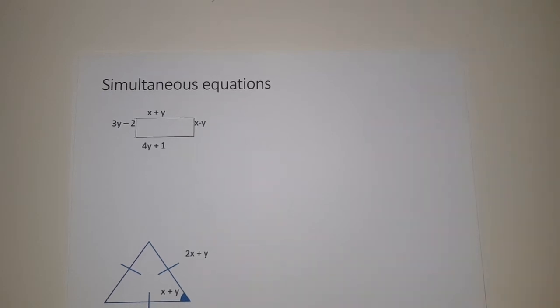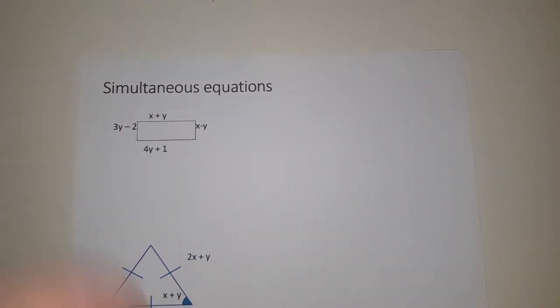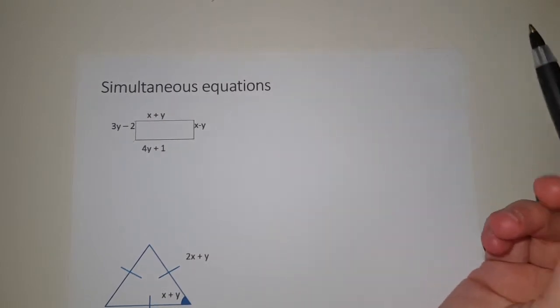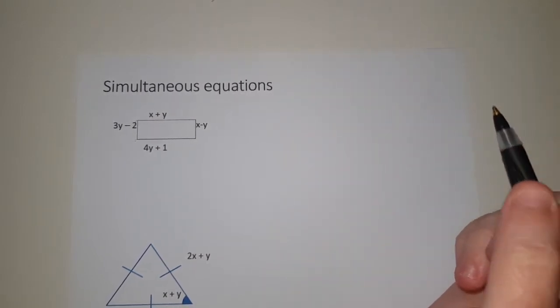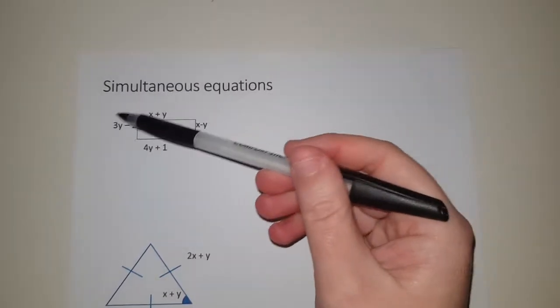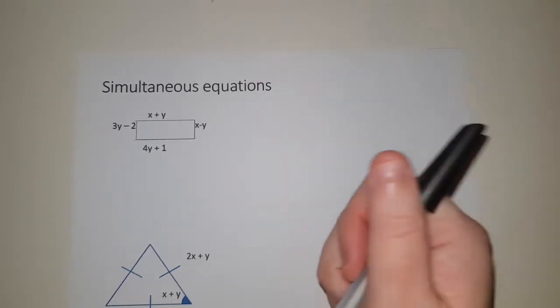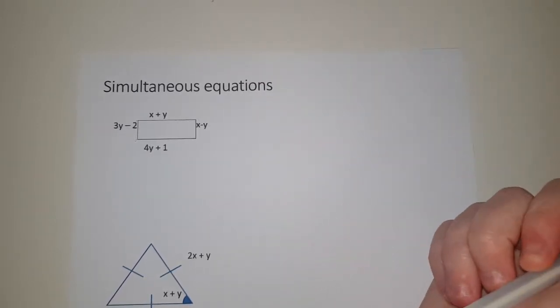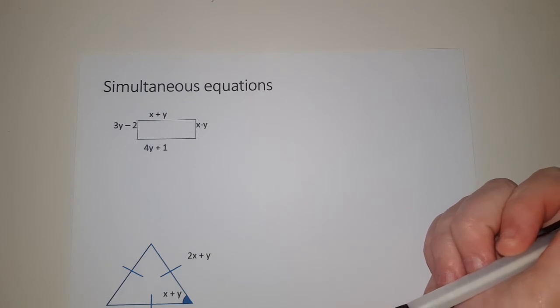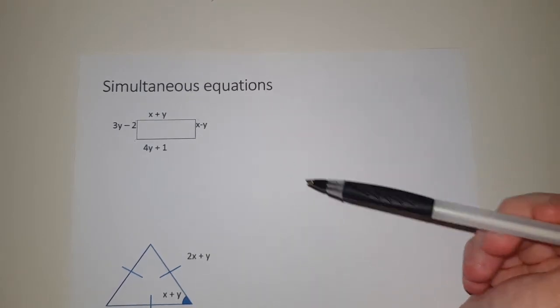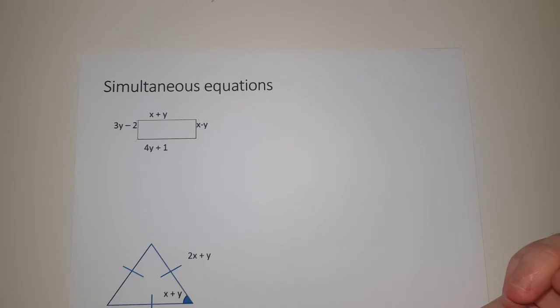Hi guys, so we're going to look at some simultaneous equations. Now I've picked some that are either weird in the way that they're worded or ones that are created from shapes. So I'm going to do you 4 examples to begin with, and then you've got a set of 10 questions to have a go at that are all similarly weirdly created.